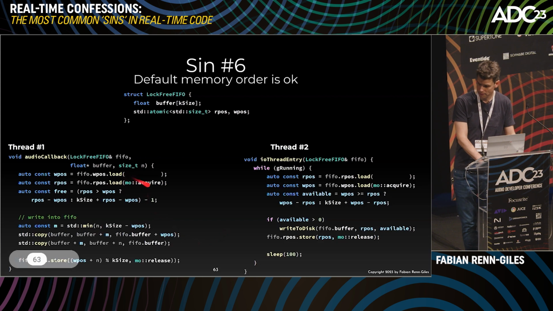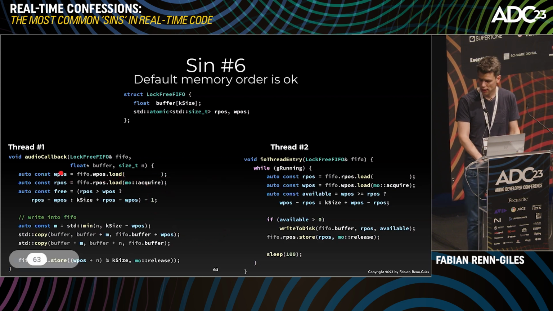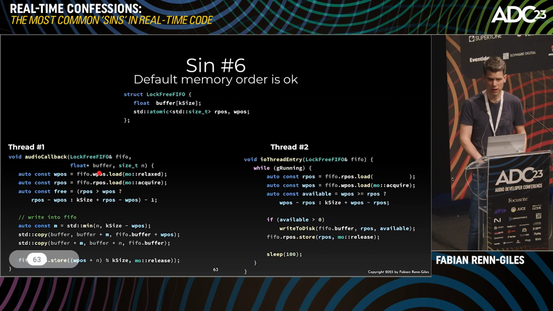And then what's left is sort of these two loads. If we observe that the write pos is only ever written by our own thread, right? No other thread writes the write pos except the FIFO writer, then we know we can use the least demanding atomic, which would be relaxed, right? In fact, if it weren't for the fact that the store needed to be a release, then we wouldn't even need an atomic at all, because a data race occurs only if another thread writes to that write pos, but because we're the only thread writing to this write pos, we wouldn't even need an atomic for this instruction. But because this is an atomic variable, it is of type std atomic, we actually need to use the least stringent memory order, which is relaxed.